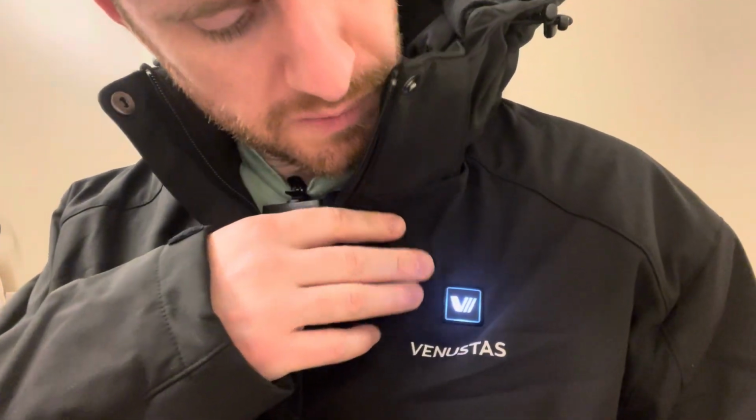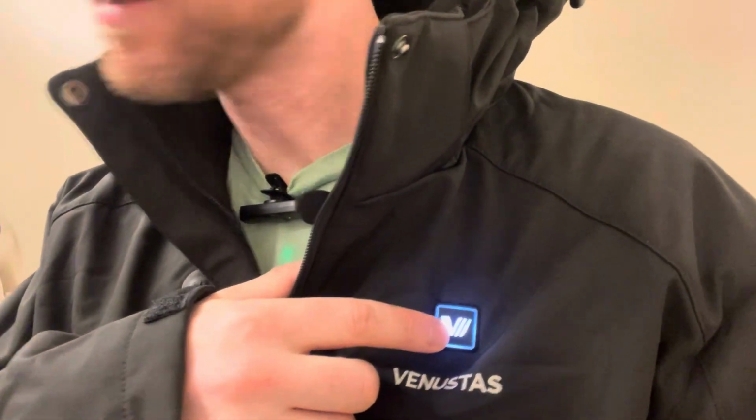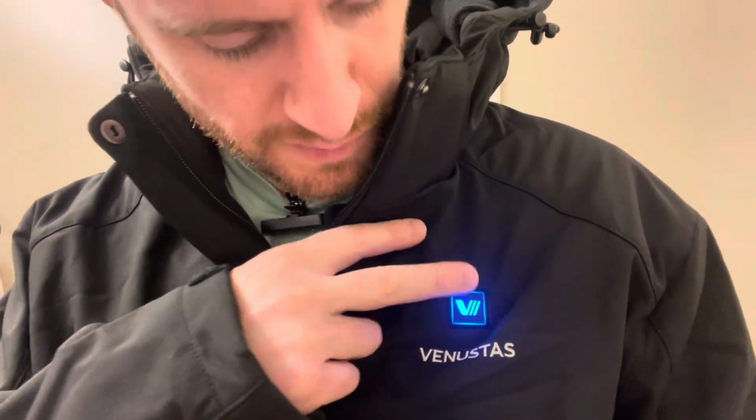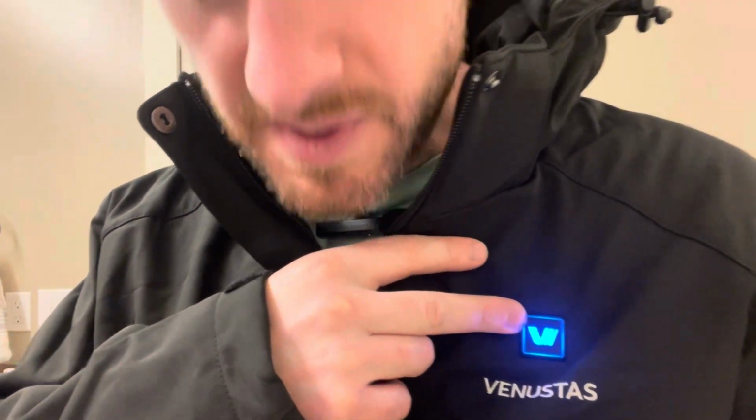That's the white setting here. So if I were to press it, yeah, it's on white. If I were to press that once, that's blue. So blue is gonna be the low setting. So I guess it would kind of cool off. I'll give it a second or two.